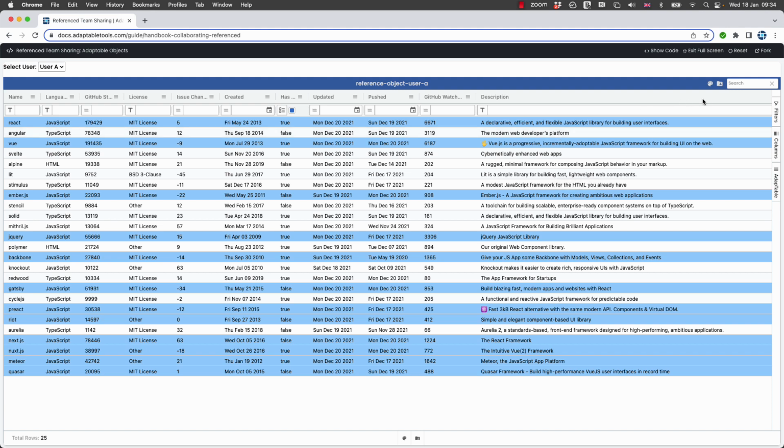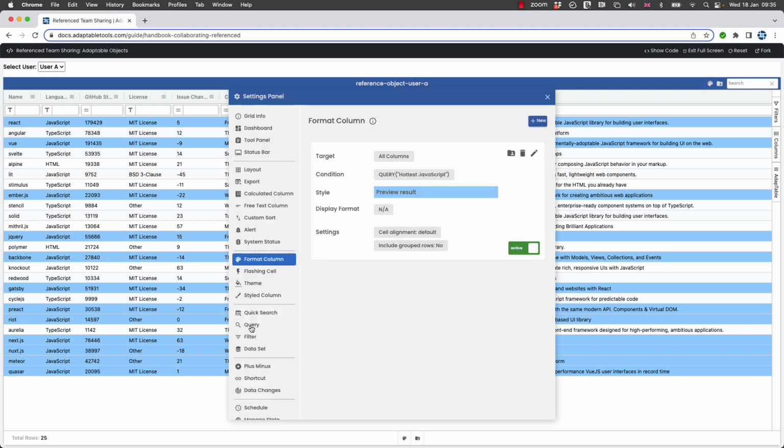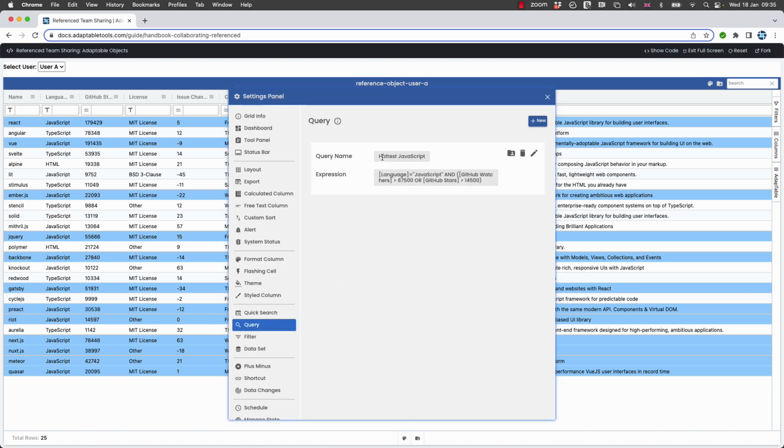In this example, we can see that the first user has created a query. It's called hottest JavaScript, and this is the query, where language is JavaScript, etc. The idea behind queries is that you can define them in one place and then use them in multiple locations in AdapTable.